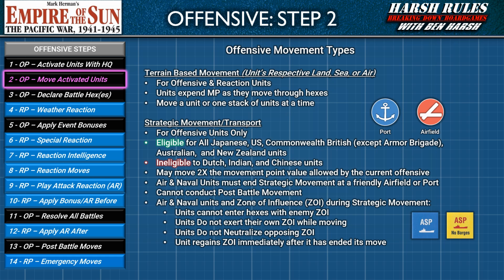This movement type is eligible for all Japanese, US, Commonwealth British, except their Armor Brigade, Australian, and New Zealand units. Dutch, Indian, and Chinese units are ineligible. Strategic movement, or transport, basically allows units to move 2 times the movement point value allowed by the current offensive.